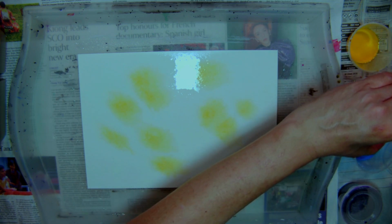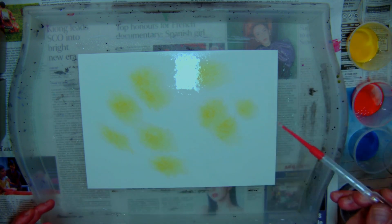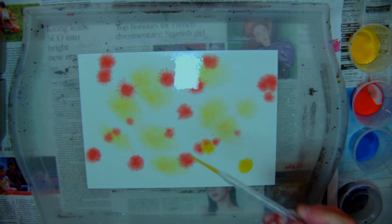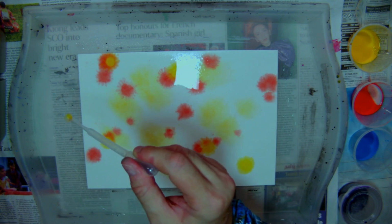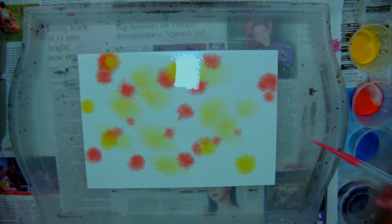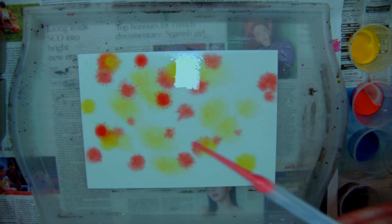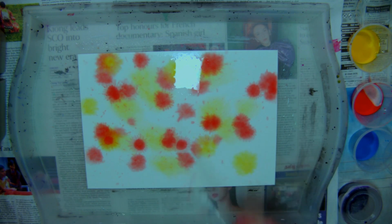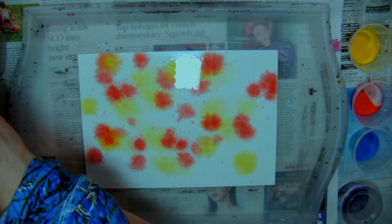And then I'm gonna do a little bit of red. Have the red down. I want a little bit more yellow, like this spot here. And you can deliberately drop it from higher heights to get some splatter effect, if you want.